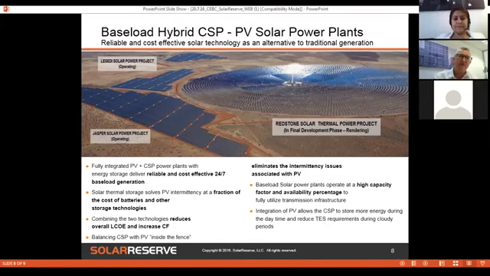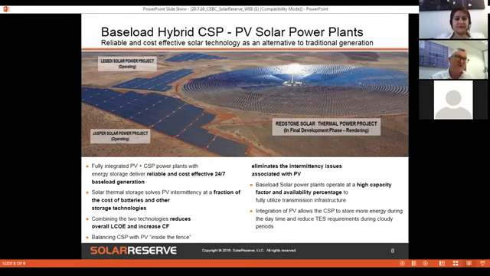So that's a cheap way of balancing the grid, and it's a cheaper solution, we believe, than utility scale PV with batteries. That as a new technology has been proven, but battery lives are not explored to their maximum at the moment. We believe that with high capacity factors, the battery lives will be limited in terms of the discharge and charging. Obviously that goes into replacing them during the life of the project, whereas with salt, we don't need to replace the salt. It stays in that system for 25, 30 years, as long as the PPA.